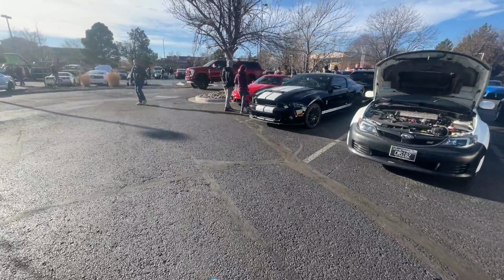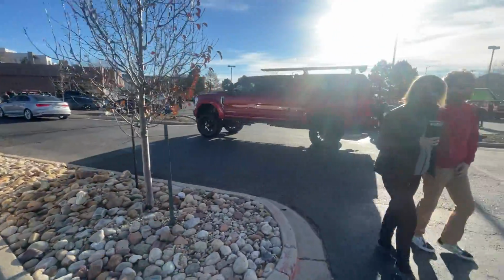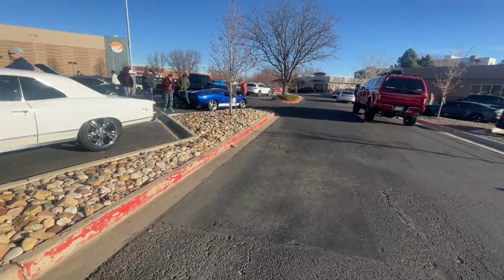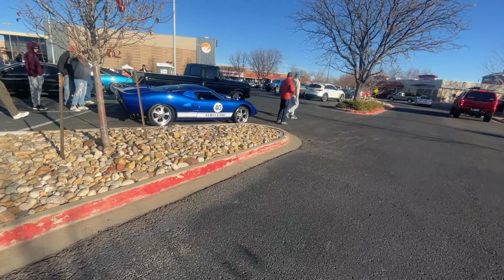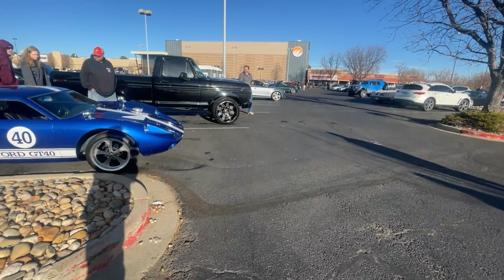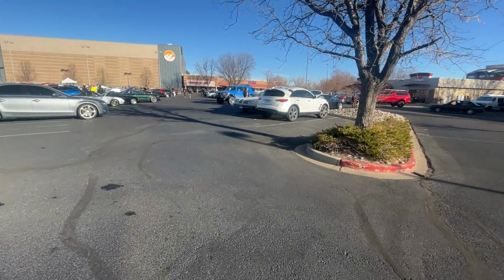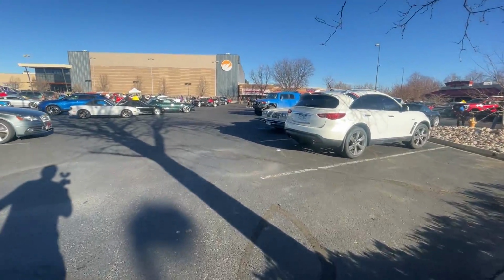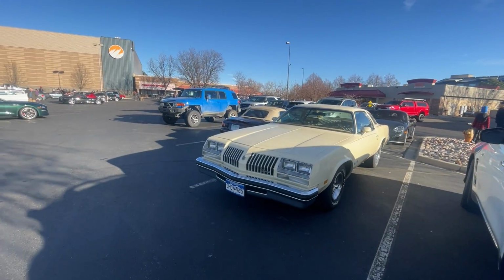Let's see what else we can find here. More Mustangs, more Porsches, more classic American muscle, big old lifted Super Duty. There's usually a truck section. All right, Ford GT40. Very rarely are these real. That's probably a replica. So few of these were made. The crazy thing is in Boulder, and if you've watched the Classics channel, you'll know there's actually a Shelby museum with a lot of his original cars that aren't replicas. And I'm not sure if that one is. There's a more modern version of it. That one's probably real, but I'm guessing that's a replica. I could be wrong, but maybe I'm right. I don't know. Ask the owner. Walk over there on the way back.